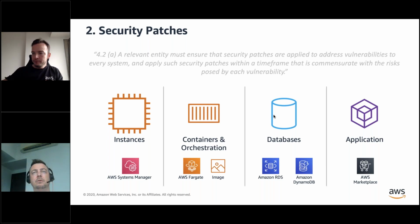So let's think about, well, where would you need to apply security patches? Referring back to those 3 security shared responsibility models, let's start off on the left again. If you're running EC2 instances, virtual servers in the cloud, be them Windows or Linux, because you're choosing that operating system and have full control of it, you also have the responsibility of patching that. Now, one of the services we provide to help you do that automatically at scale is AWS Systems Manager, which has a built-in capability for patch management. And really what this defines is a schedule that your organization has defined, but we define it as a codified schedule together with different groupings of your assets.